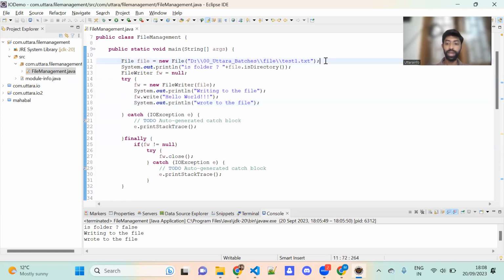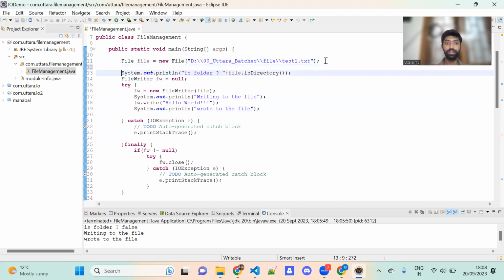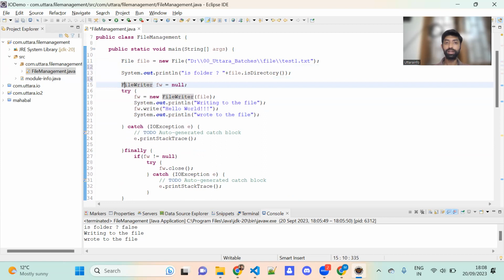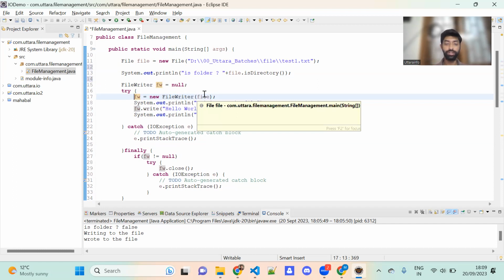First, you should have a file object. Then you cannot write into a folder. You can write only to a file. Then you create the FileWriter reference and initialize it to null, and inside the try block you create a FileWriter object and pass the file to which you have to write.